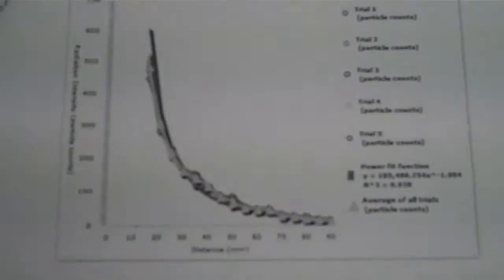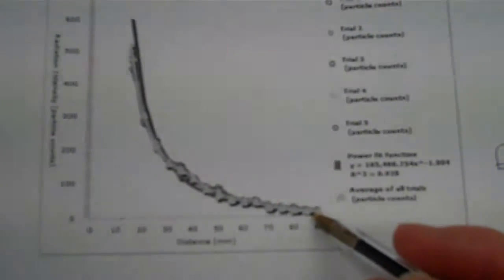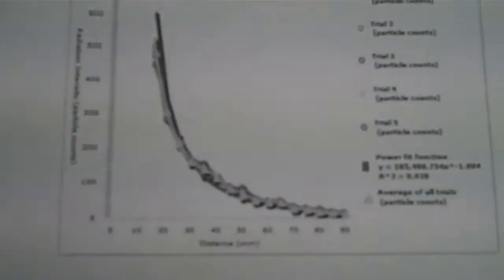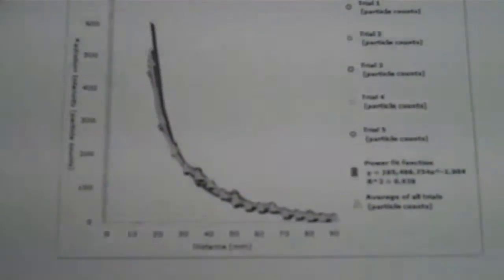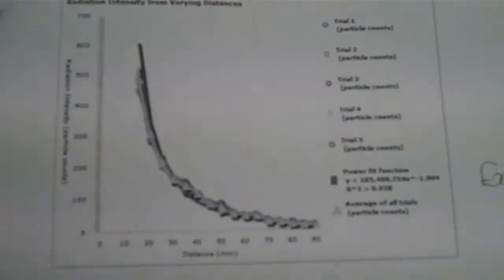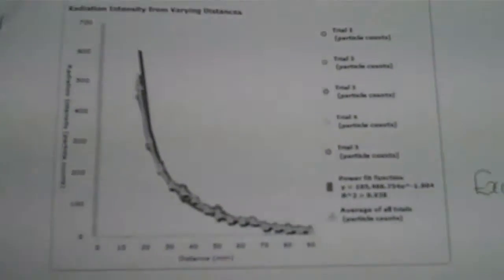So again, if this was a cell phone, your brain is getting a lot less radiation when your cell phone is moved only 9 centimeters away from your head. So the conclusion they come to from their iLab experiment, they then apply that to how you would use a cell phone.